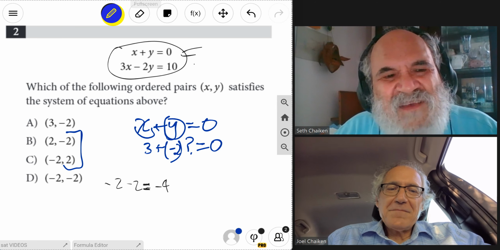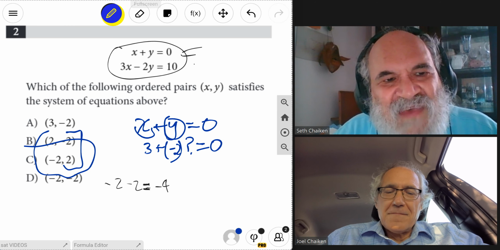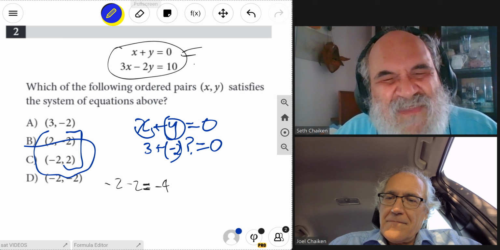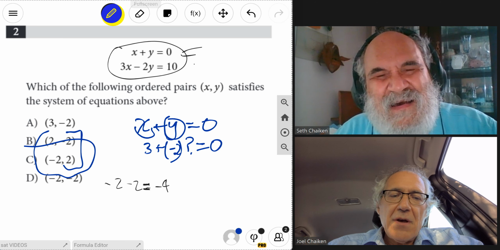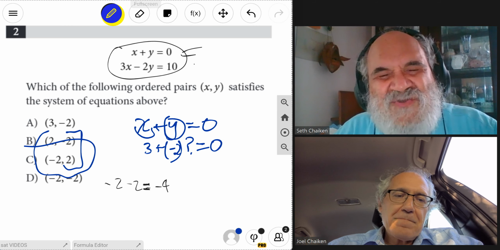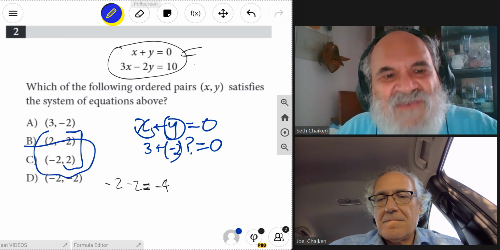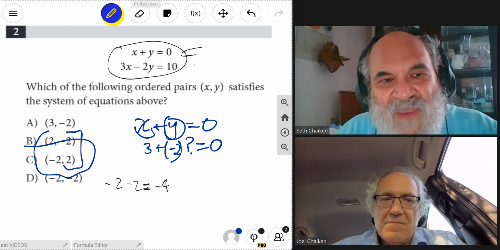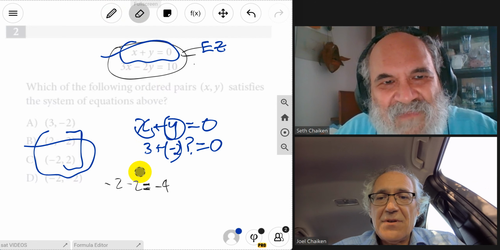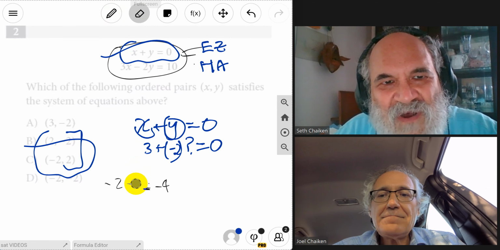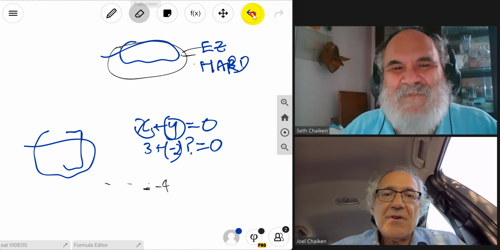Yeah. So that leaves you, oh, wow, they gave us two choices that have the property that they are the same absolute value with opposite sign. So that leads you there. So then you get the same conclusion I had, and you just continue on. Another trick is if you're going to dive into the calculation, start with the easiest step. Start with checking this one. This is easy. And the second one is hard.